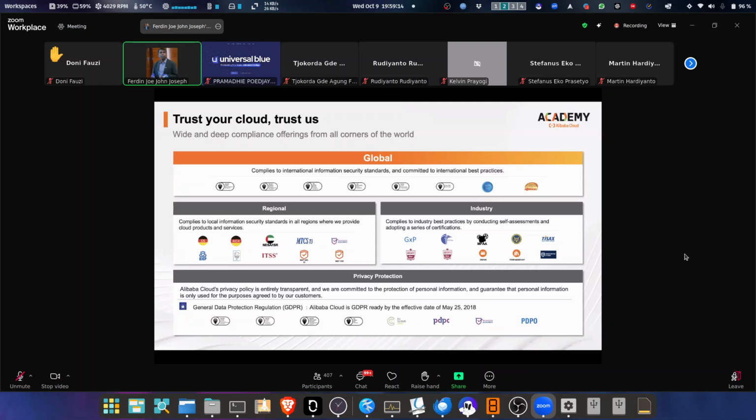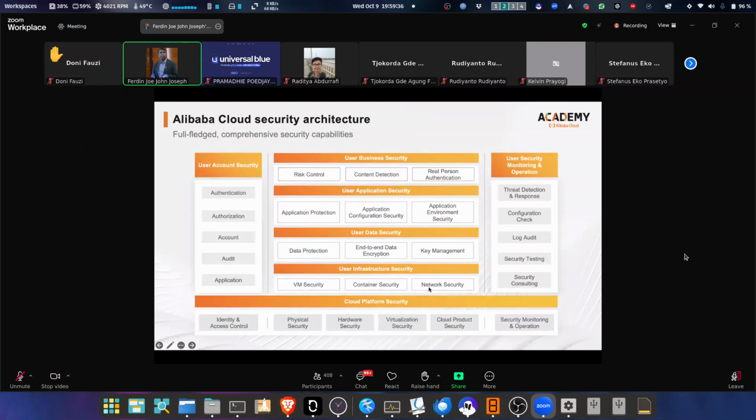And then we have OSPAR in Singapore. So these are for specific industry regulation for Singapore. So these are all satisfied by Alibaba Cloud. And then various countries come up with the Privacy Data Protection Acts. So Alibaba Cloud has been doing well with those privacy laws also.